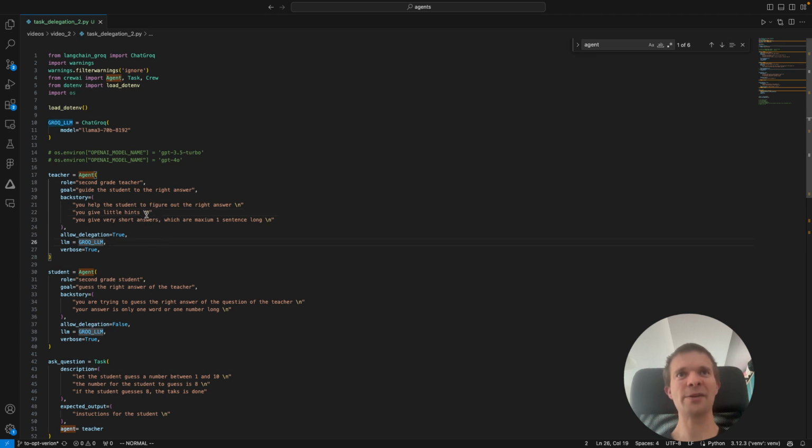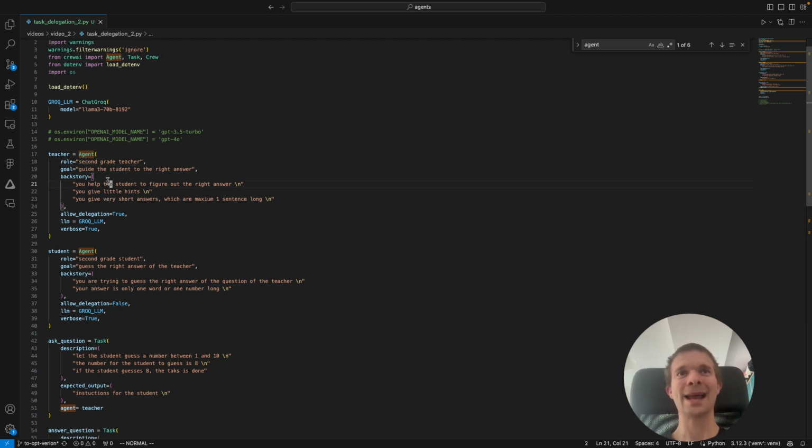So, very short about the agents and how I defined them. We have the teacher agent, which I defined a little bit more precisely: second grade teacher. The goal of this one is to guide the student to the right answer. How to do that? You give little hints and short answers, a maximum of 1 sentence.